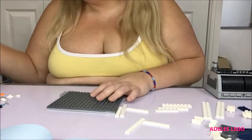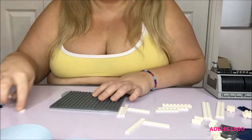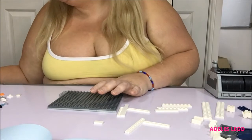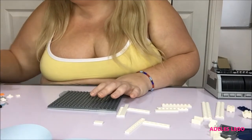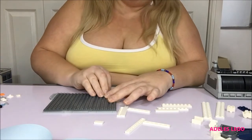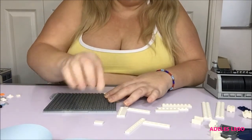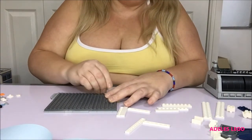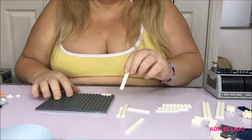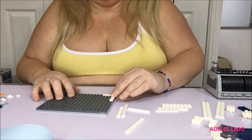Right. Now I want some out of here as well. How many of them? One single, one single, one single. There we go. So we're like that. So we're starting there. Putting that one on. We're going small.